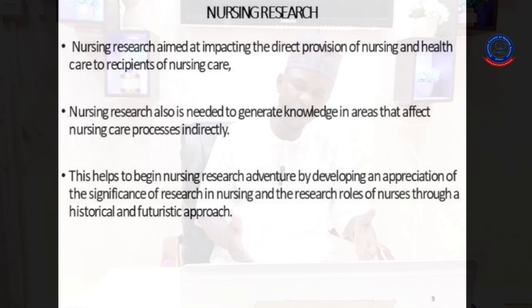So you have to make it clear: 100 years back, this is how things were done. Now, because of technological advancement, this is how things are done. And in the next 50 or 20 years, this is how it is expected to be. Before now, there was nothing like AI. In India or in Malaysia, you go to a clinic, you don't see doctors, you see AI doctors, and they will attend to you. This is as a result of research, as a result of technology.